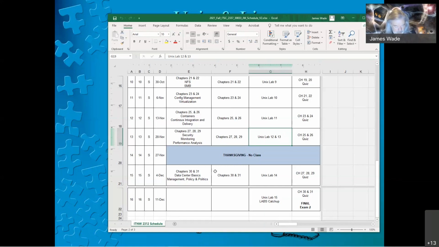Now, this last Saturday is really a lab catch-up. I am going to go over lab 14 and 15 on December 4th when we come back. But this last Saturday is really just a lab catch-up. If you finished all of your work on this Saturday, I'm not going to be taking roll.